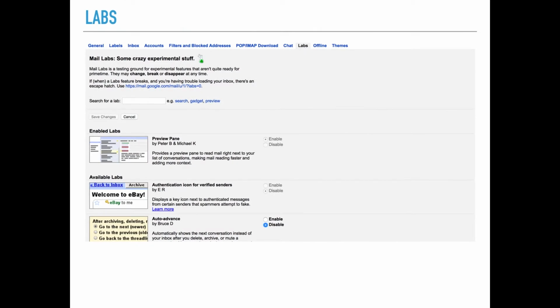So Labs are a little bit of customizations. Gatehouse has most of these disabled by default, but there's a few things that you can add. Auto advance. The list goes on. I didn't want to go into these too deeply, but it's extra functionality that you can add, but most of them are disabled.